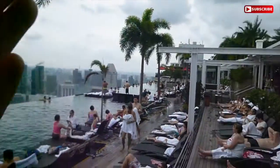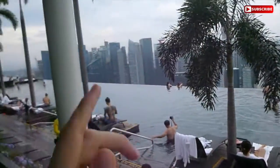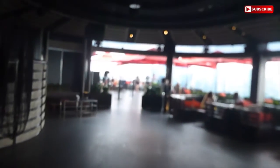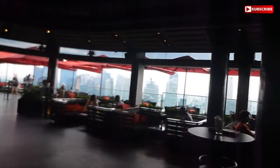We're now in the middle bit of the pool, and it's got three levels — that level over here, this middle level, and then it goes all the way over there, where you can barely see the end of it. That's how large it is, people. Here we are at the dance club. You don't have to be a guest to access this area — however, it's quite nice and definitely makes great photos.